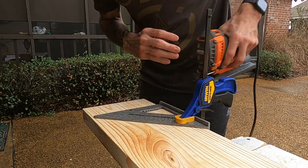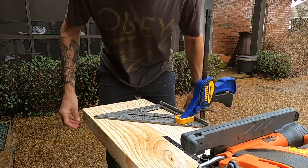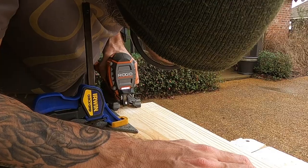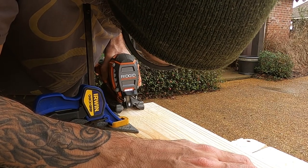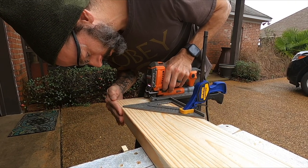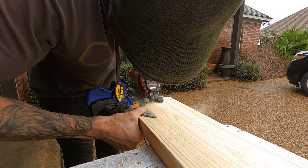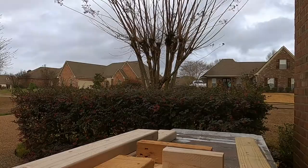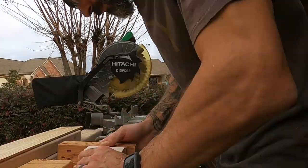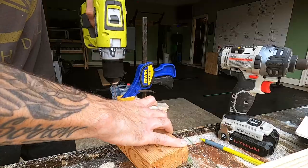On the corners of each two-by-eight you want to cut out the width and height of a two-by-four opposite one another — cutting one and a half inches by three inches, since dimensional lumber really isn't two inches by four inches. You're cutting these out so you can interlock each garden block with one another. I used a jigsaw on my first molds, but on the second set I used my circular saw for the initial cuts and then the jigsaw to finish. Next it's time to make the end caps — this took some experimenting, and I realized I messed up the cuts and had to add spacers to fill the gap.